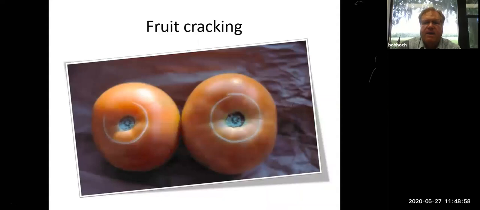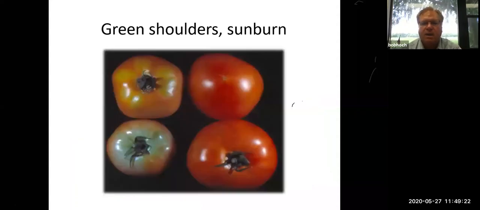Fruit cracking, something like this, usually is an indication that those fruit, when they were expanding, went through some sudden shifts: really hot weather and then cold and then hot, or plenty of moisture and then dry, and then you turn on the irrigation and gave them a big dose. So you get these rapid shifts in growth pattern on the fruit that can end up in something like fruit cracking. Usually it goes back to some real distinct shifts in growth pattern.